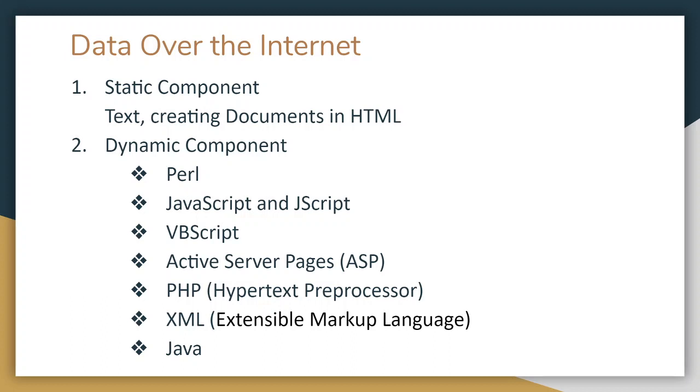Next, in a similar way, we have JavaScript and JScript. Let me tell you the first difference between these two. JavaScript was developed by Sun Microsystems and was first implemented in version 2 of the Netscape browser. Netscape is the name of a browser, so it was used there. And JScript is Microsoft's implementation of JavaScript. So those two are typically the same, but different companies brought them out.